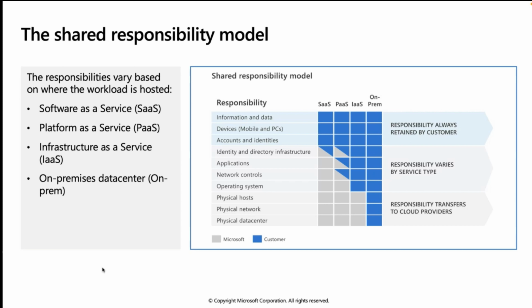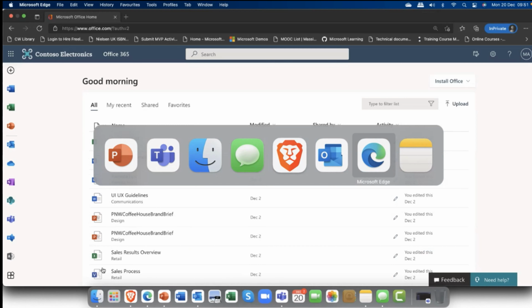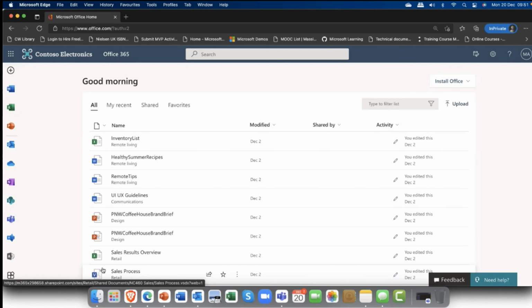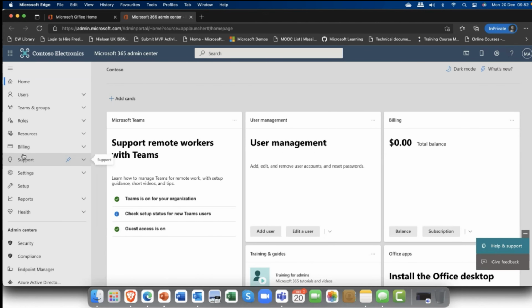Now, Microsoft have this thing called the shared responsibility model, and if I just flip over here, let's say, this is Microsoft 365 here. As you can see, if I go into, for example, the admin center in Microsoft 365, we can manage and maintain all our user accounts in here.